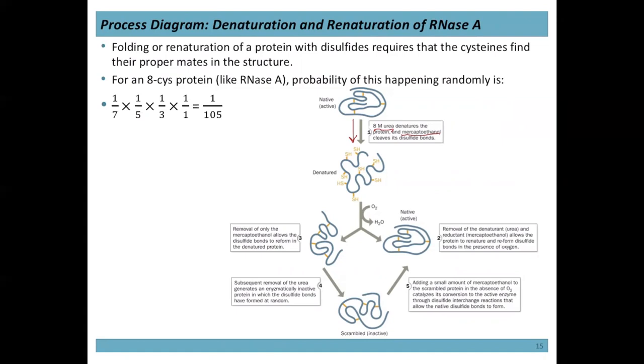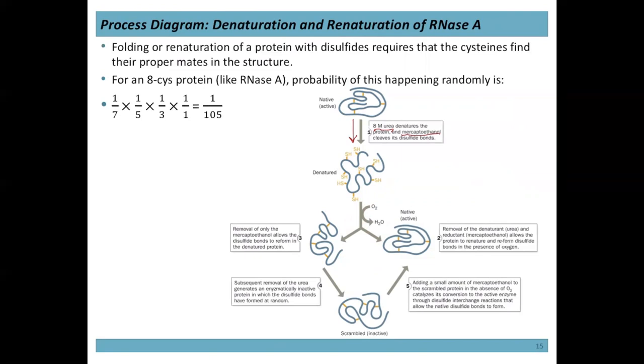Then what he found is if he just left it there in the presence of oxygen, a little bit of oxygen, and pulled the salt out slowly, he eventually got 100% active protein. He recovered all the activity that he had before. Now he did another experiment, and that's down this side here. What he did is he removed the mercaptoethanol so everyone could form a disulfide. Now, since we've got 8 thiols in there, you've actually got many different ways that you could form those disulfides.